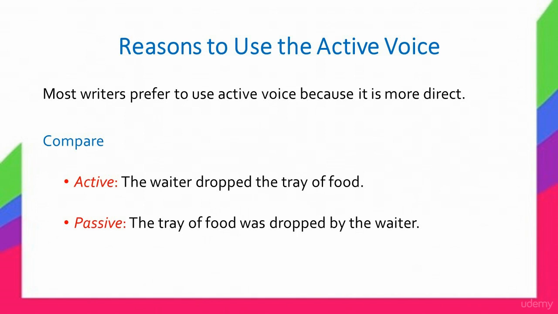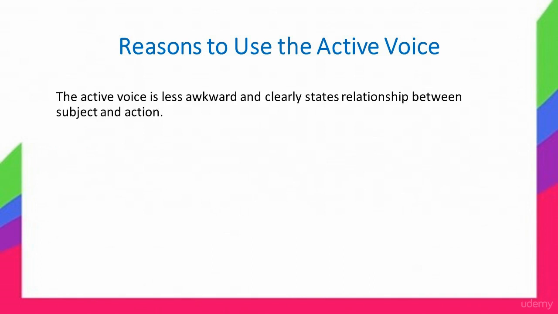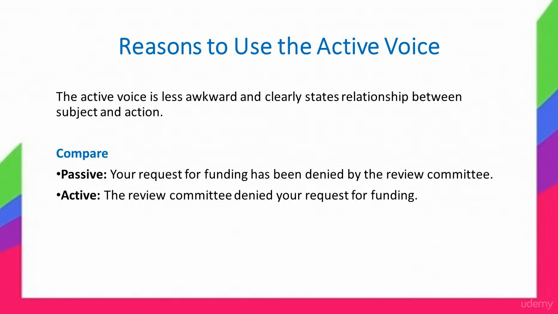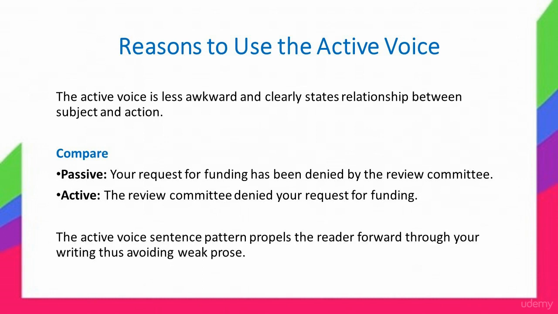Let's compare them here. Active, the waiter dropped the tray of food. Passive, the tray of food was dropped by the waiter. The active voice is less awkward and clearly states the relationship between the subject and the action. Compare these. Passive, your request for funding has been denied by the review committee. Active, the review committee denied your request for funding. The active voice sentence pattern propels the reader forward through your writing, avoiding weak prose.